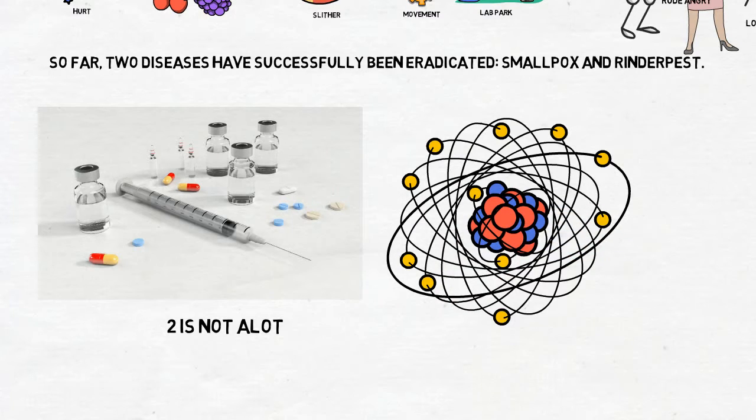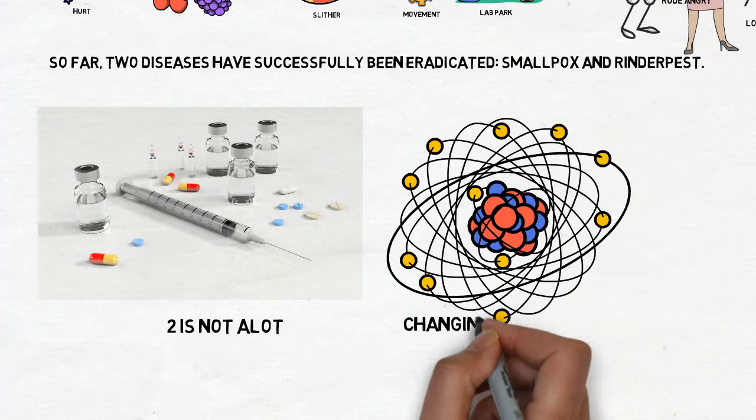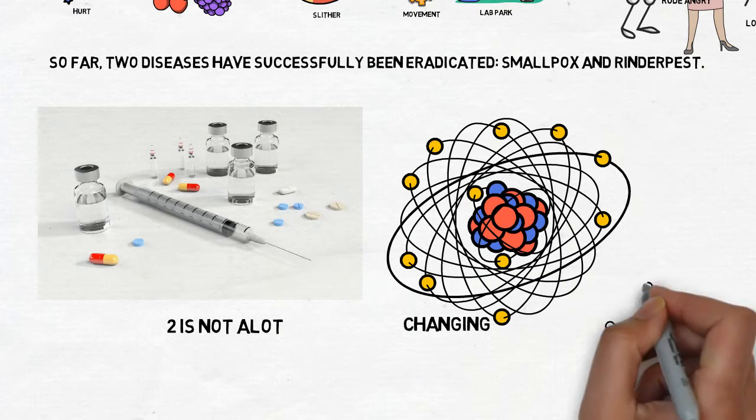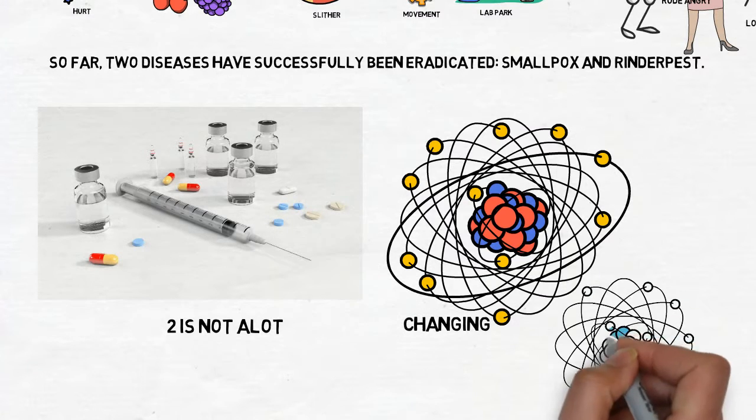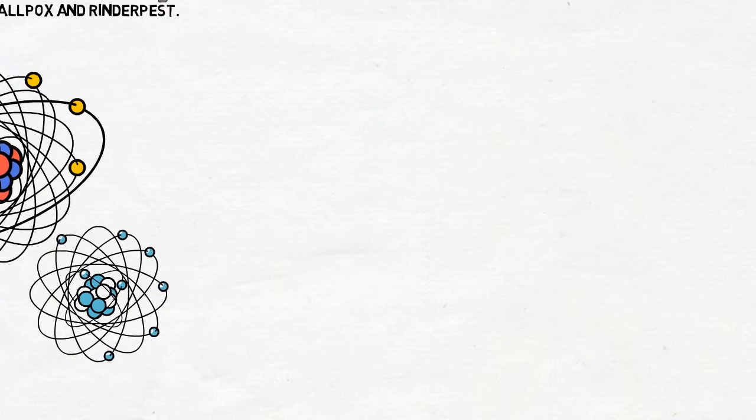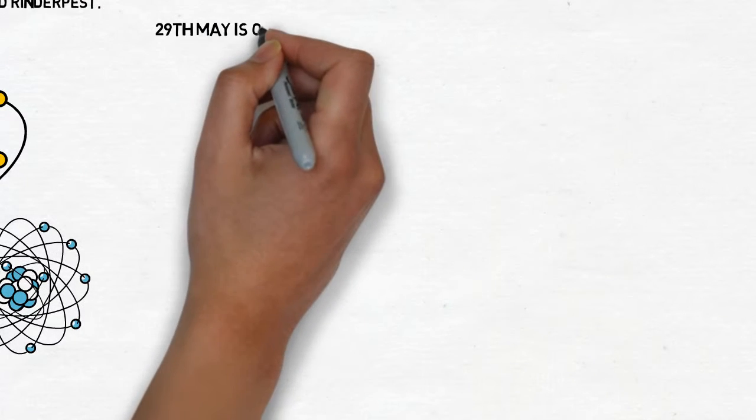And probably right now, scientists found a cure for this kind of disease. But then in a few days, the disease changed shape and probably size. And this can make it hard for scientists to successfully come up with a medication that would eventually destroy the disease. And scientists can't catch up.